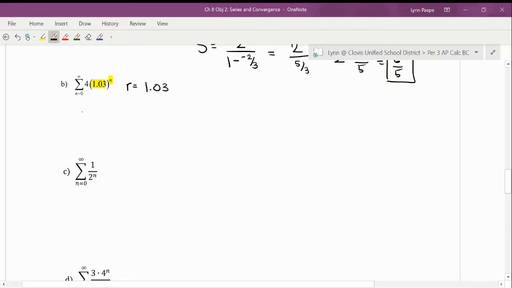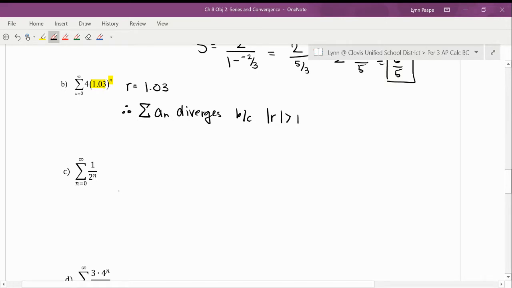If the numbers are getting bigger, it's going to have no chance to converge, because if I keep adding numbers that keep getting bigger and bigger, it's going to add to infinity. And so my conclusion is that the infinite series diverges, and that is because the absolute value of the ratio is greater than 1. The terms are getting larger, so it will not converge.